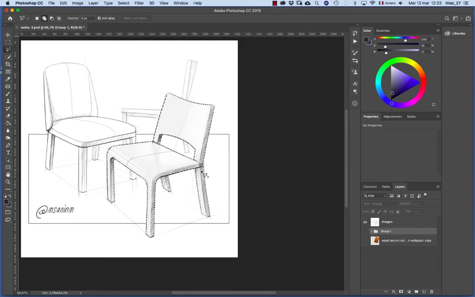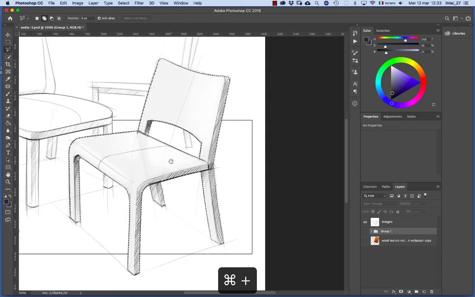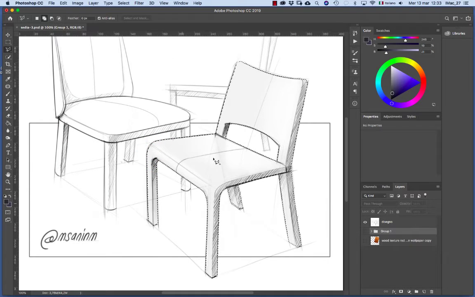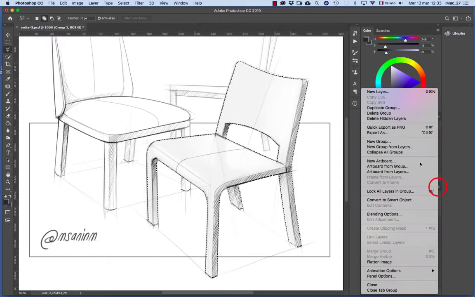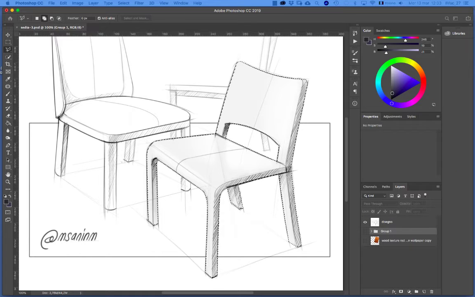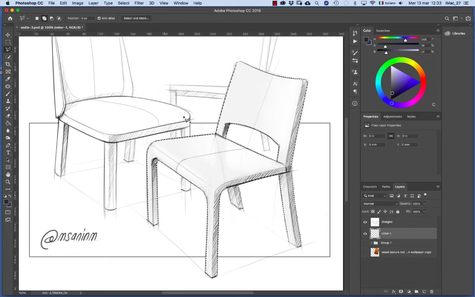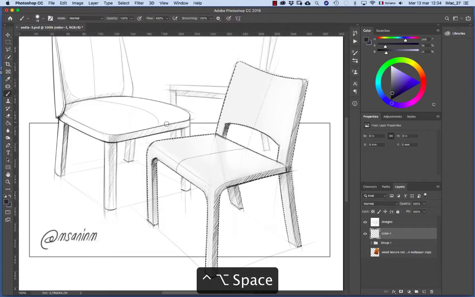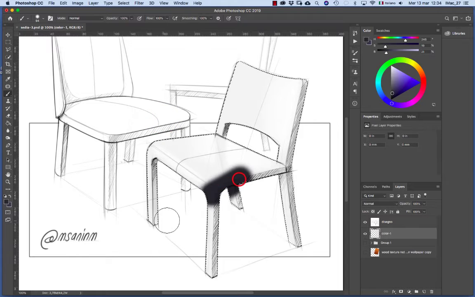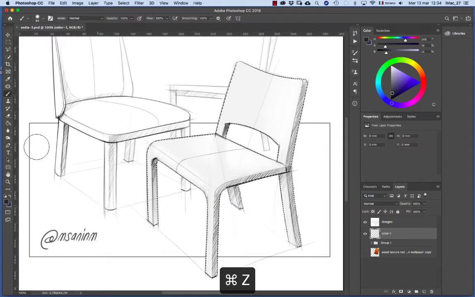Okay, now that I have the chair already selected and saved, I can start applying the color or the texture I want. Let's start with basic color. The point is to create a brand new layer. Let's say it can be any color. Here we go. So then what happens is that using the brush tool, the shortcut is B, you can start applying the color over the chair. This color is really dark.